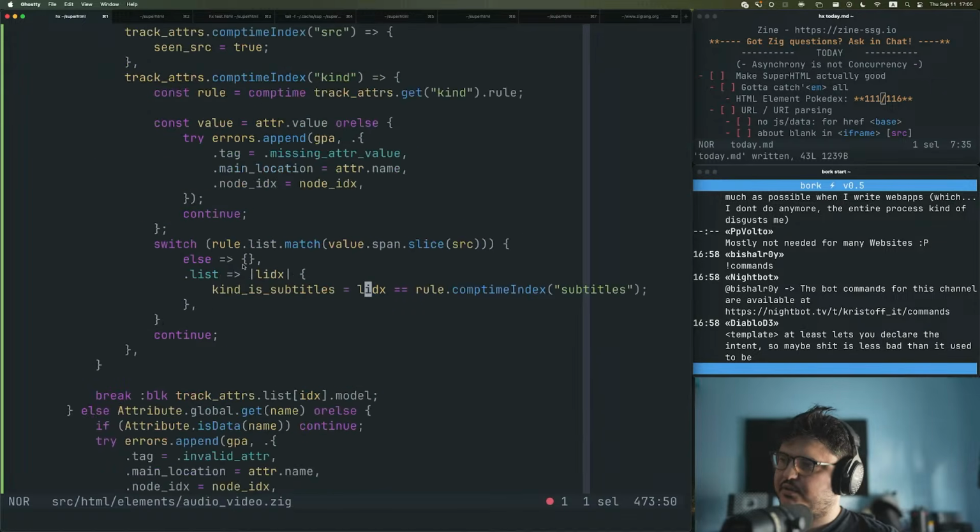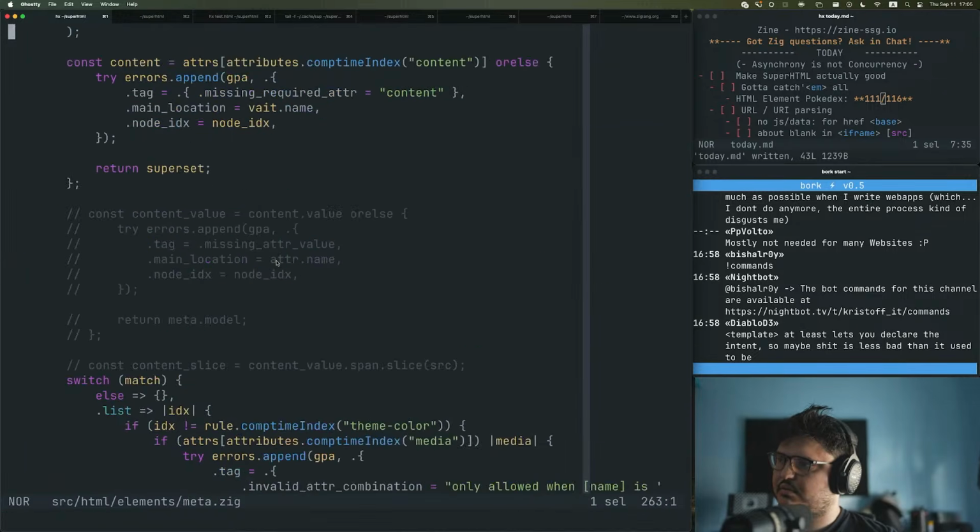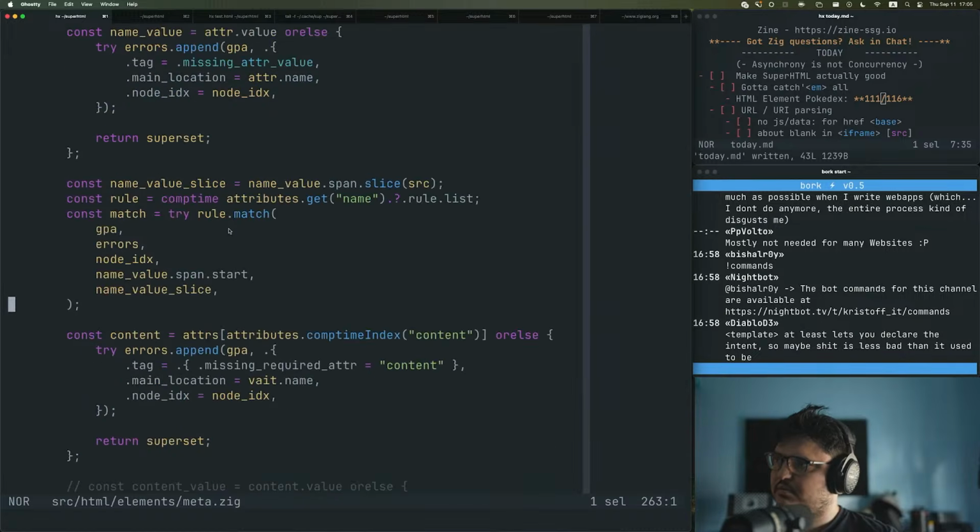If it's any other value, well, no, if the match is anything other than the list, we should complain. Yeah, try. Well, but I don't remember the signature of match. What does match accept?